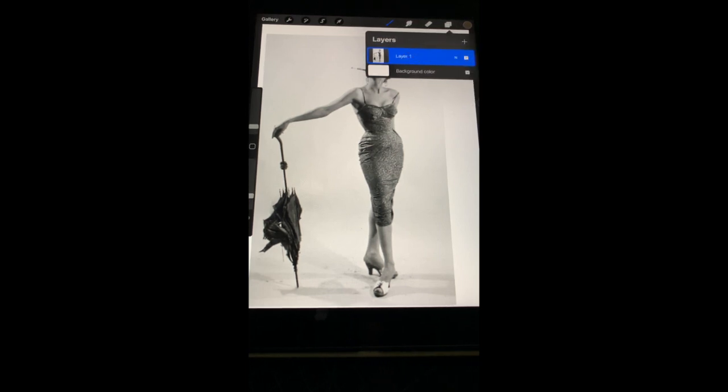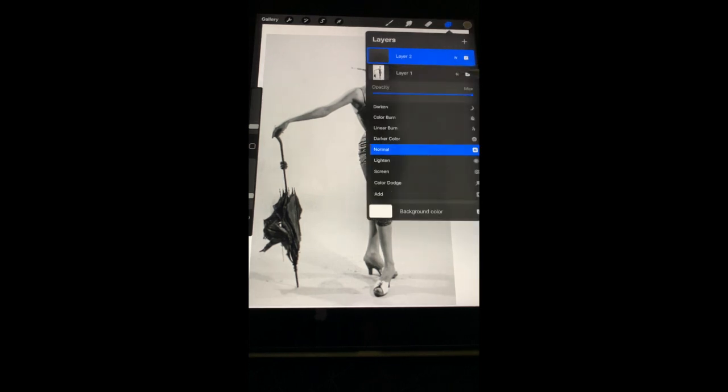So with her at layer 1, I want a layer on top of her. So I'm pressing this plus symbol again, and there's a layer that shows up, and it says layer 2. Now these layers go in order. So anything on the bottom is underneath, and everything above it is on top of it. So what we want to do is take her layer 1, and there is an N on the side, and N stands for normal. You can change how these layers act, and right now we want it on normal.